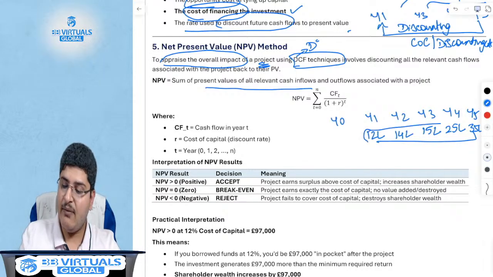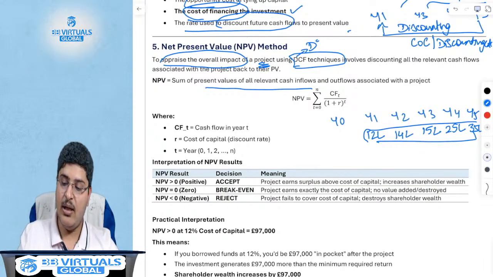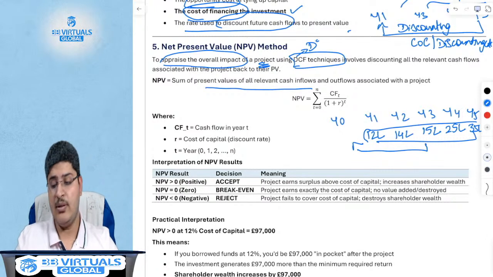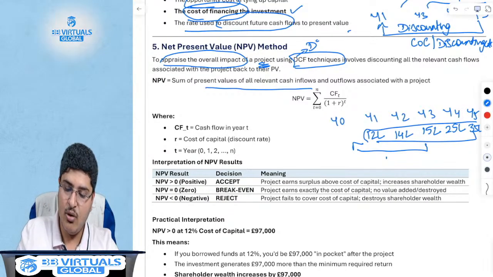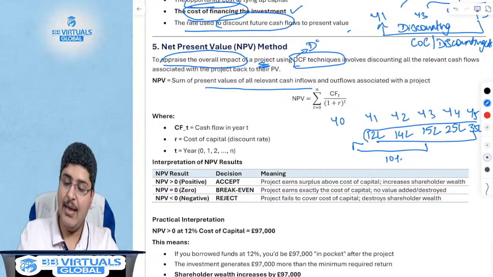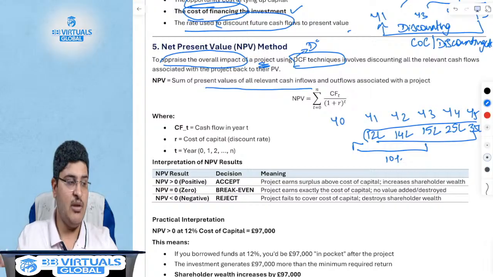What is the present value? If I was to ask you, what is the present value of you doing ACCA today, you will discount all of these to your year 0 cash flows. What is the discount rate that you will use? We'll discuss that in future chapters, but let's assume you simplistically use a discount rate of 10%, effectively discounting all of these cash flows to year 0, which is the present value.